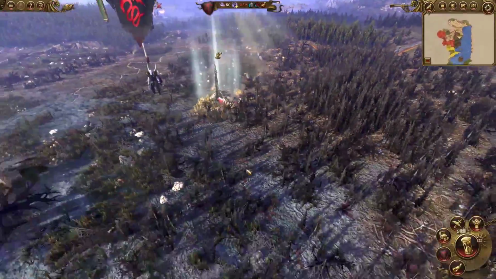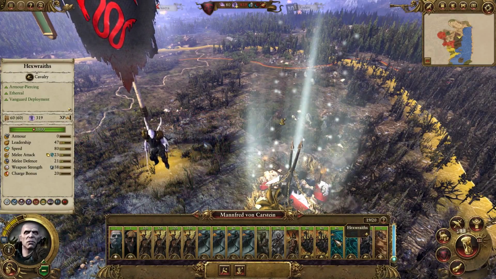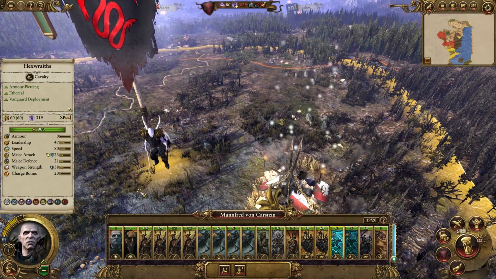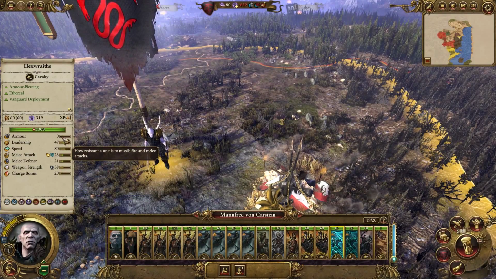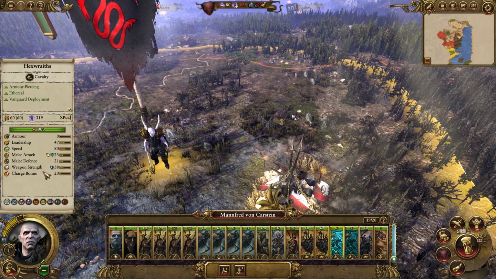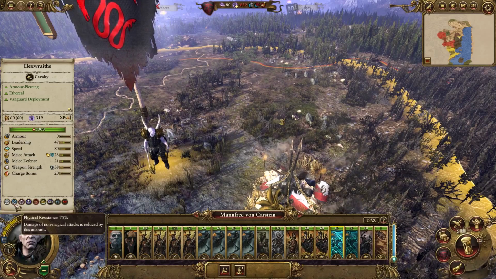Among other fearsome high-tier undead units, Manfred is marching with some Hex Wraiths in tow, so let's take a closer look at them. While the physical stats of the Hex Wraiths don't look all that meaty in terms of raw numbers, it's their various traits which make them uniquely powerful. First off, they have super high physical resistance, making them all but immune to regular or non-magical damage.